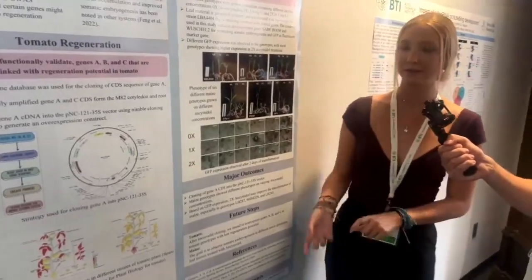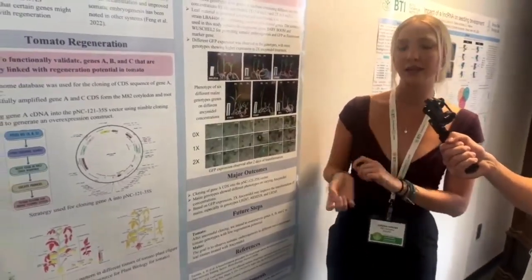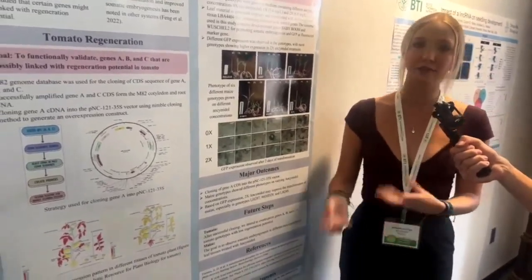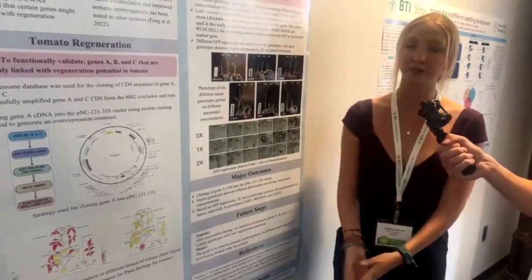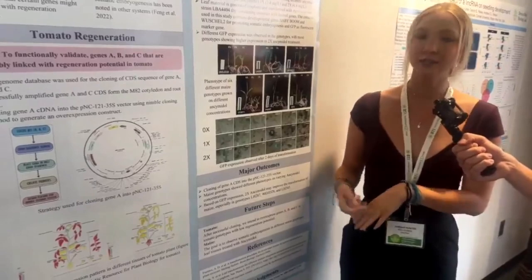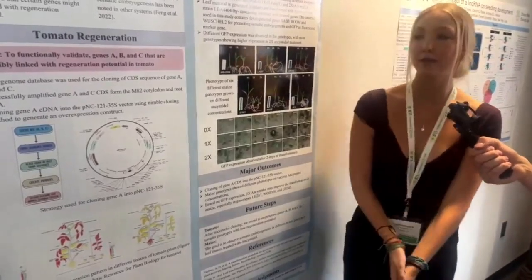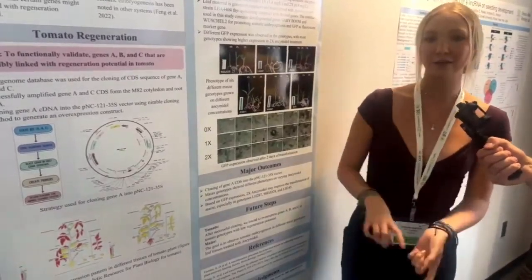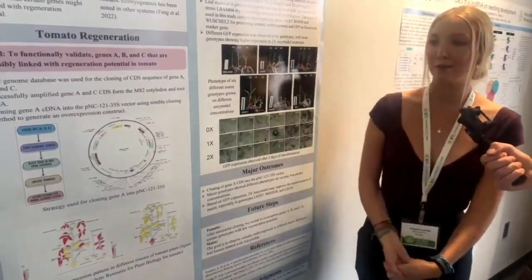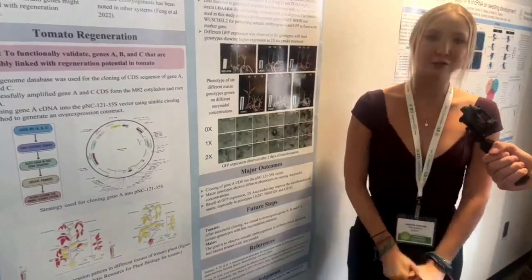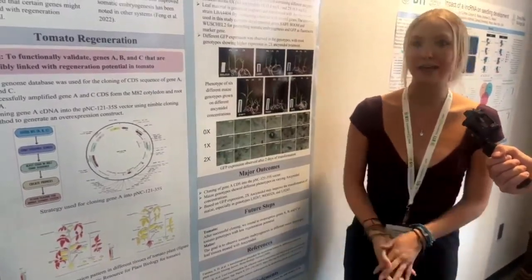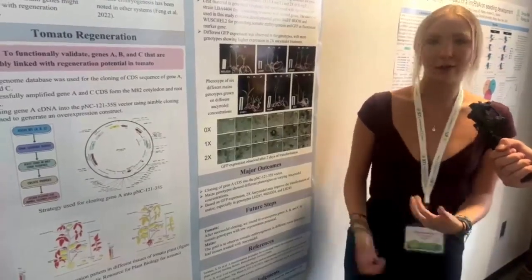So for my tomato regeneration, we have been using a GWAS study that concluded that 3 different genes were able to enhance regeneration or are linked with regeneration of tomato plants. So with that, we used these 3 genes, and we're intending to overexpress them in order to integrate them into low regeneration tomato genotypes. The goal of this is basically to increase regeneration potential of genotypes that maybe are recalcitrant and don't regenerate quite as efficiently.